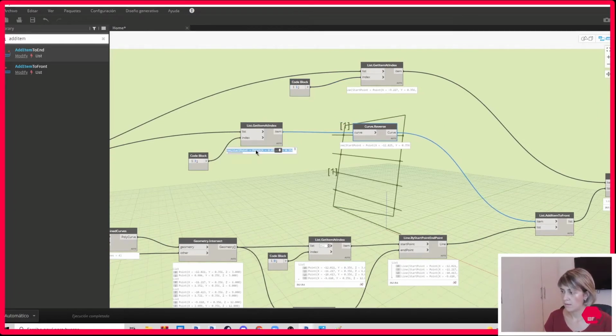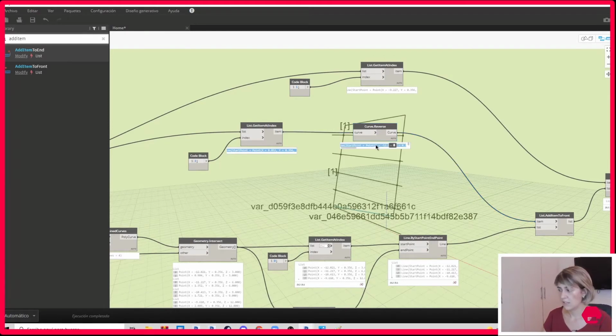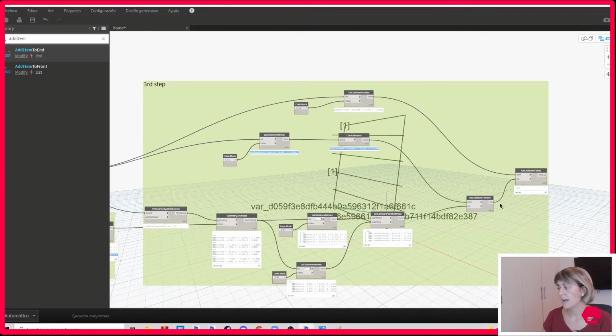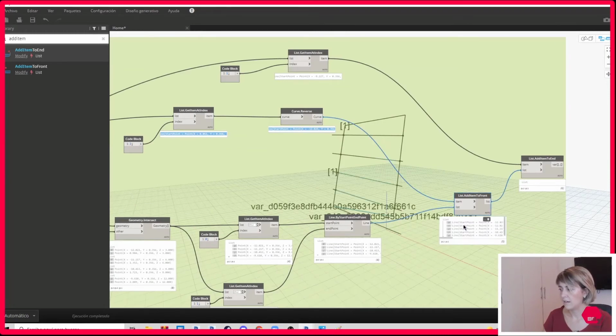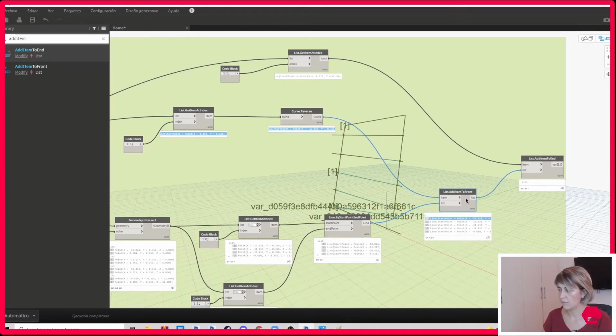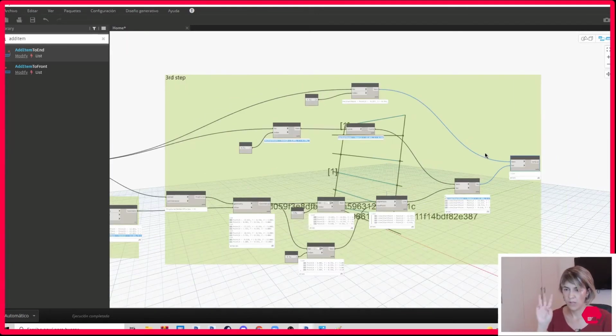However, number 3 was reversed. It went the other direction. So what I did was just to reverse the curve, and after that I added the lower line as the front line to this list and the upper line as the end of this list. That was all I did in step 3.